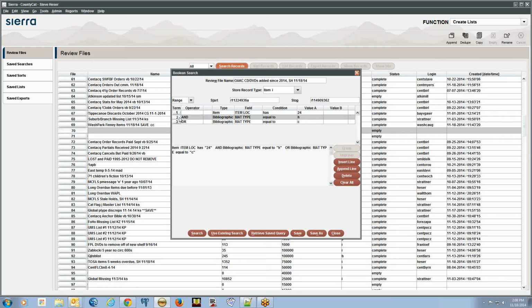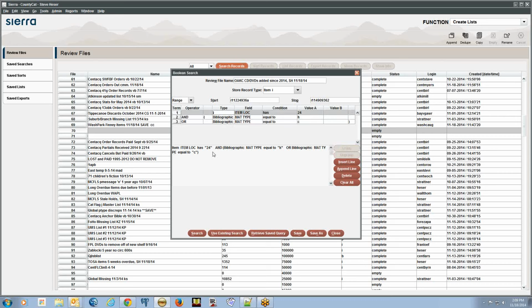So what we have to do is use some of those old mathematical nesting techniques. In this case, in Sierra language, it's called grouping. So in order to group things together to make them collect the correct records, we have to highlight the lines that we want to group together. So we're just looking for mat types equal to H or C. It's usually an OR statement of some sort.